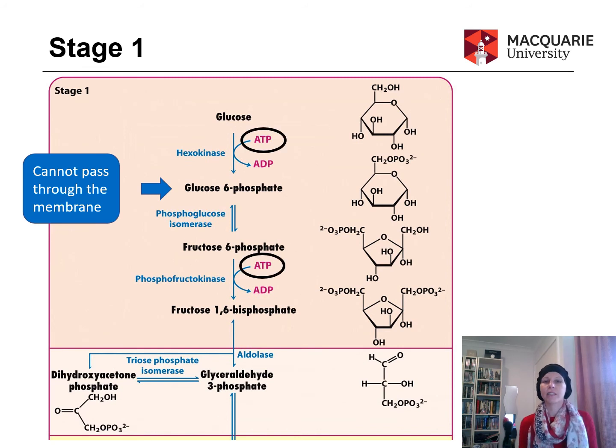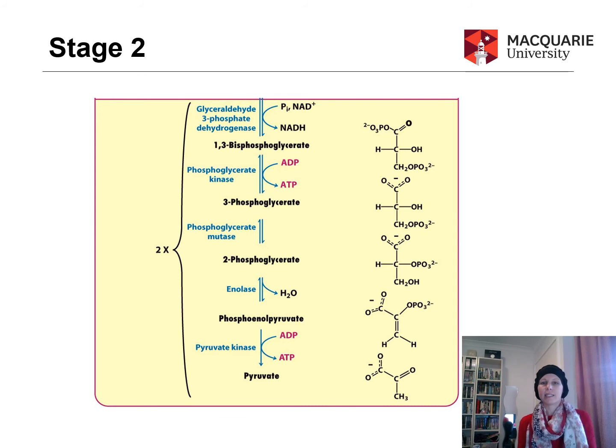The other important thing of this stage is that there's a consumption of 2 ATP. So it's an energy consuming stage. So as I said, 2 ATP are consumed. The second stage, as I mentioned, you've started with the G3P and their 3 carbon molecules, and as you go through this stage, from every 1 glucose molecule you will go through this stage twice, because you had 6 carbons and then you break it down into 2 lots of 3, so each of those 3 carbon molecules will go through this stage to ultimately produce pyruvate.